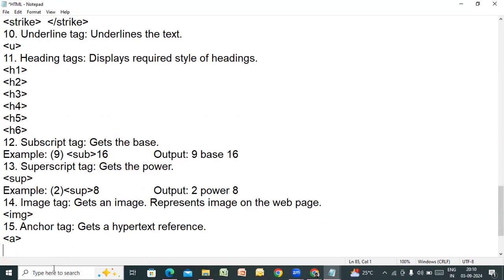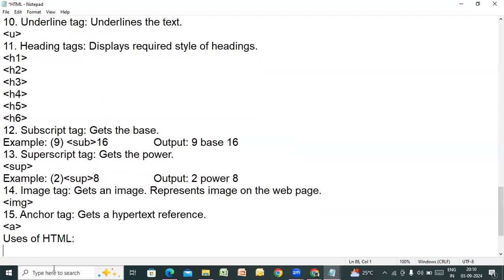And then you have to know about the uses of HTML. Where is HTML used? It is used in web pages and websites. Let me write. So these are the tags, we saw them. Little more time is there. I don't know whether we can cover a program or not, but I will complete a little more theory. Uses of HTML. HTML is used for creating web pages, websites.